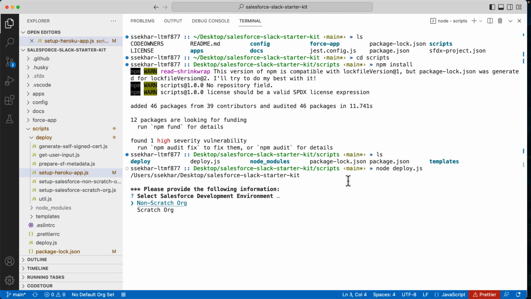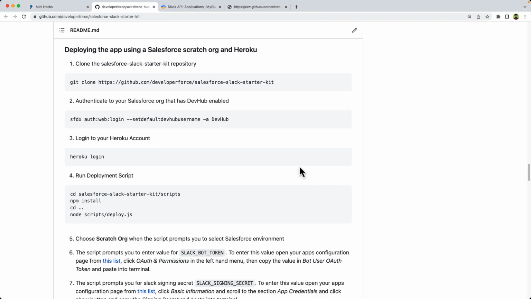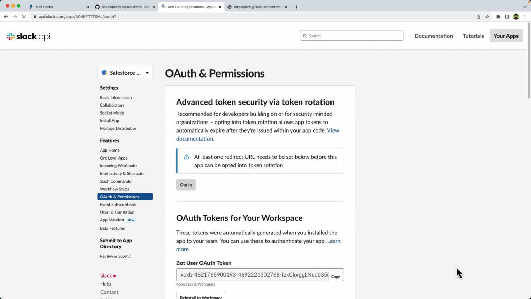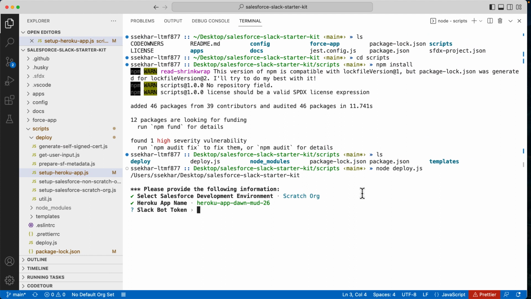Let's select Scratch org. We'll have to enter the Slack bot token, and we can find it in our Slack app information. So let's go to api.slack.com, and within our Slack app information, go to OAuth and permissions. Copy the bot user OAuth token from here and paste it here.